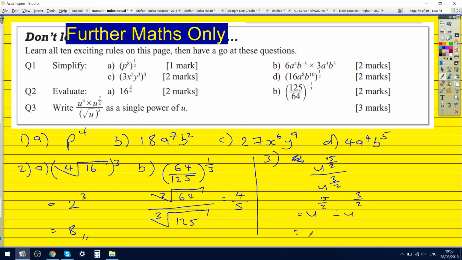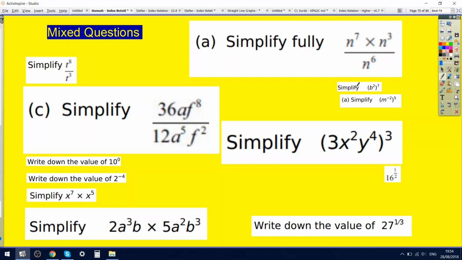So that's the numerator. Yeah. That's it. E to the 6. Okay, any questions there? Okay, so that was the further maths questions, and that's like a good mix of everything. So this is another mixed question thing. If you were able to do the previous one, I imagine you'll be fine for this.